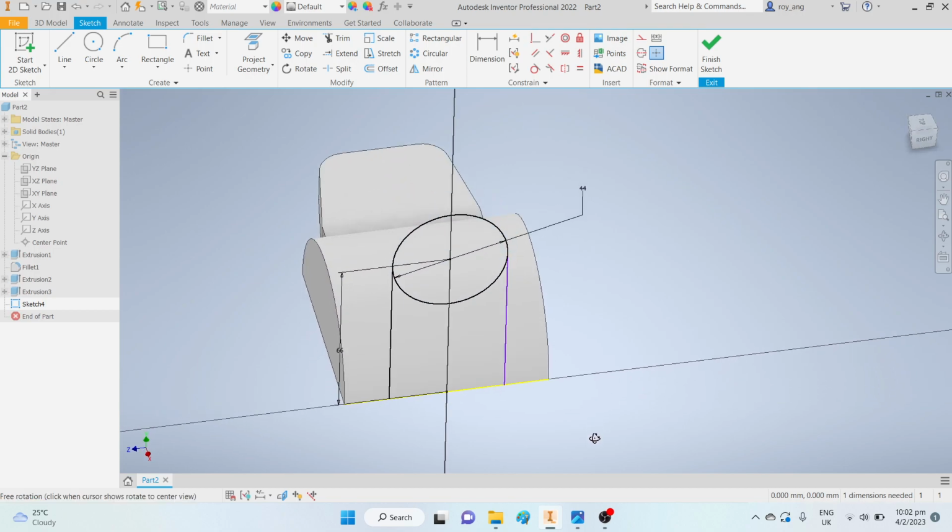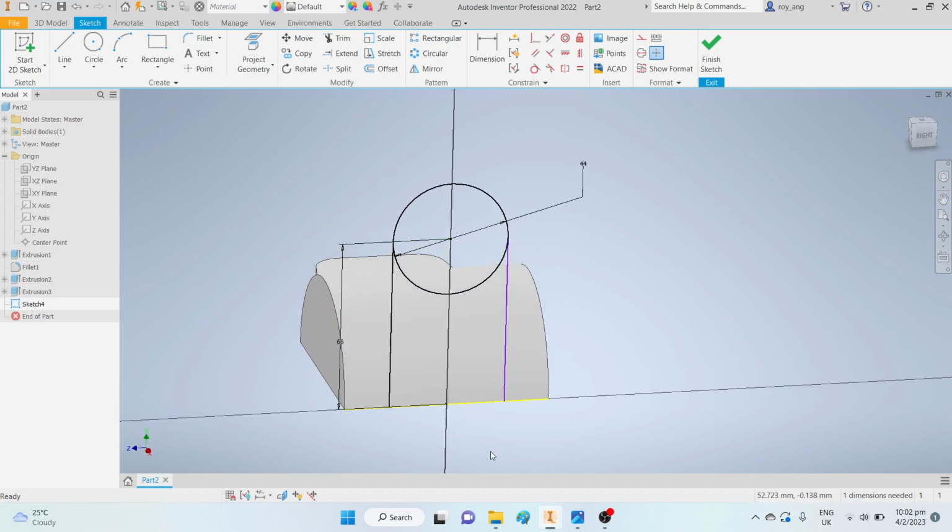Okay, let me rotate this view. There was an additional line, so I need to draw an additional line from here to the bottom. Okay, and that's black. And let me delete this line. Let me try again. Okay, and now it's black.